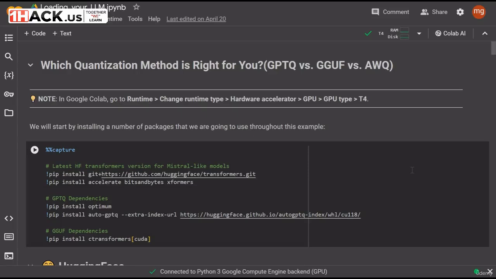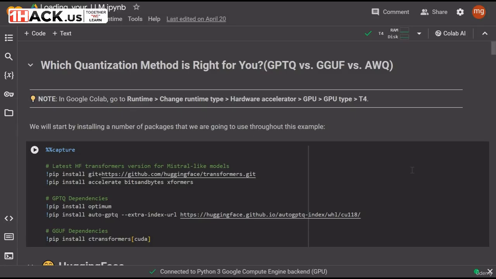But once you're done, disconnect and delete the runtime, and then connect with another LLM, because there are a lot of different dependencies. One LLM may not be compatible with the packages for another one, so to be safer, it's suggested that you restart your system.